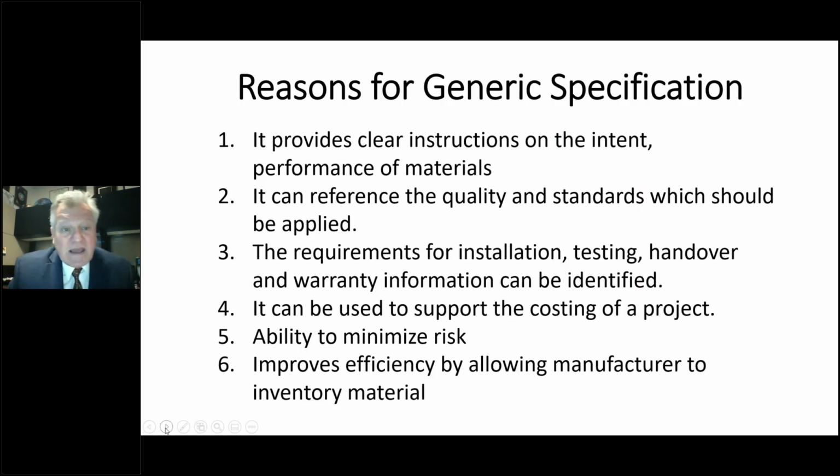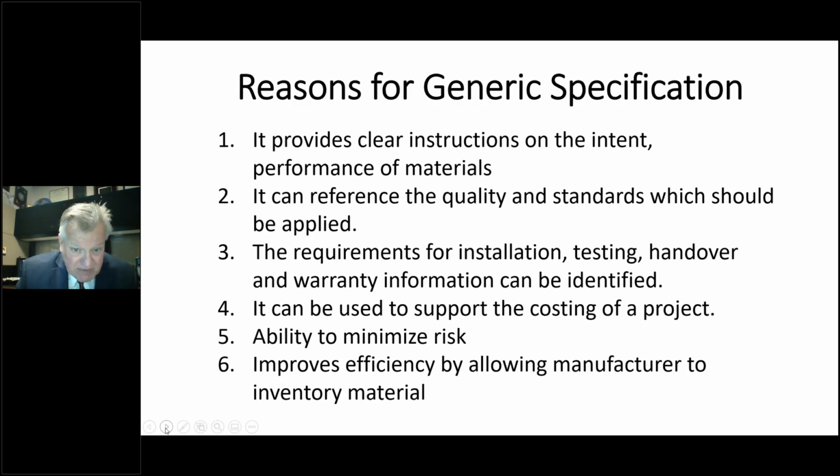Reasons for this, and tomorrow we're going to have a special session on just specifications, but I really think it provides clear instructions on intent and performance of the materials. It can be a reference for quality and a standard for which it's applied. It's a requirement for installation testing and could show a warranty for the material. This particular one does not show this. It can be used to support costing out of projects. If you know that your material meets this, it's sort of a level playing field for all people that are accepted.